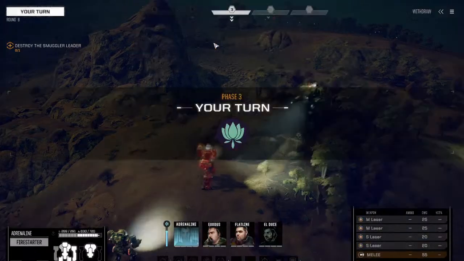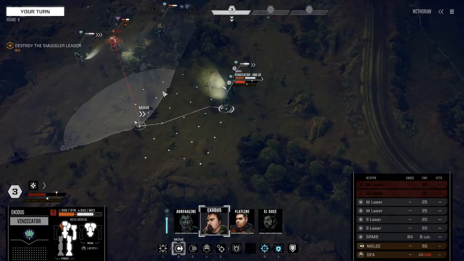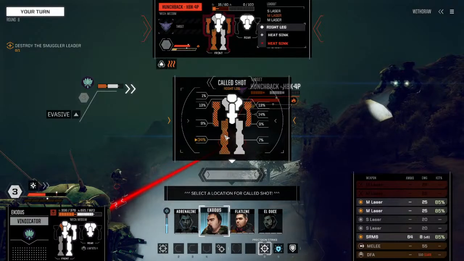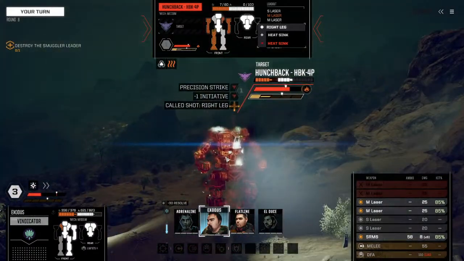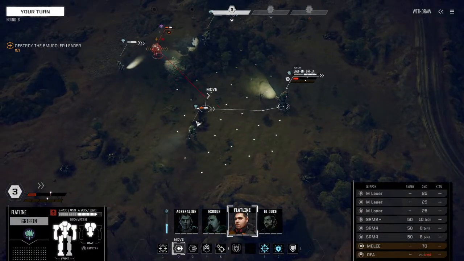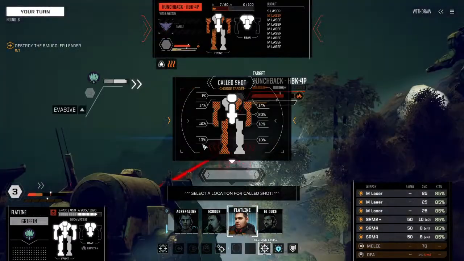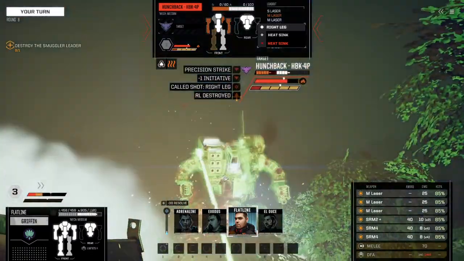Take that. Okay, Commander. I pushed the hunchback down a bit in the initiative. And I might just take off a leg. That was not the leg. I can still do another precision shot. On my way. Roger.